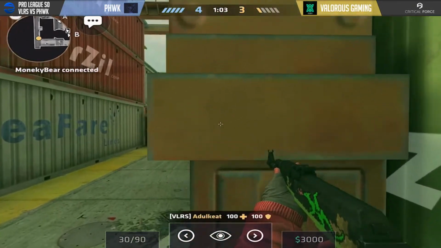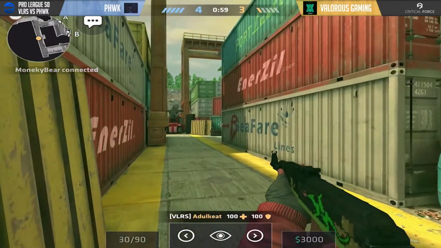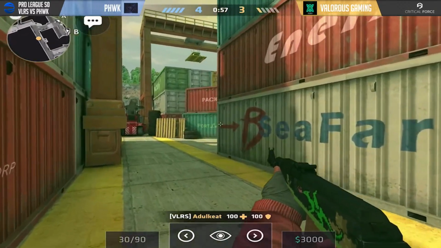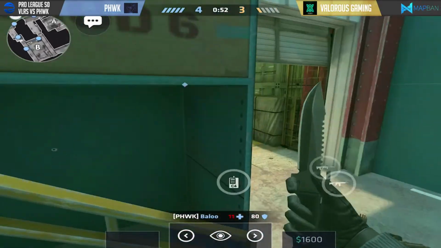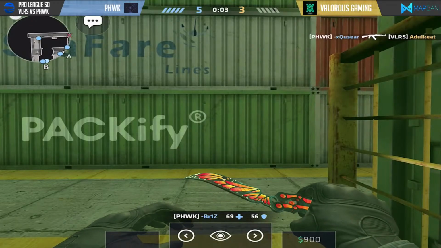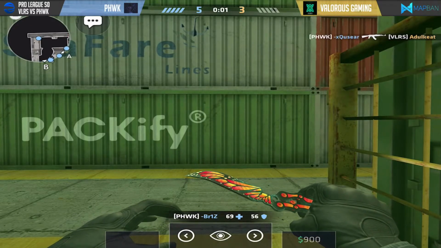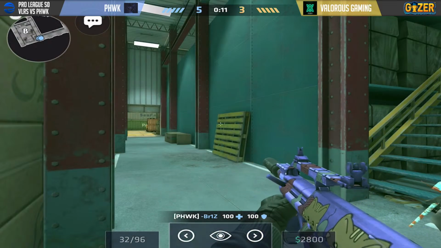Anyways, going back to the match, ArdePiertje, last player remaining. Sorry for everyone, due to technical difficulties we have missed a big part of the match, but it looks like Valorous messed up a B push. I think that's what happened. The bomb seems to be dropped towards mid, so I think it has been a fail here. And PHWK is just going to get the win here, 5 rounds for them, and no one dying in that round for PHWK.